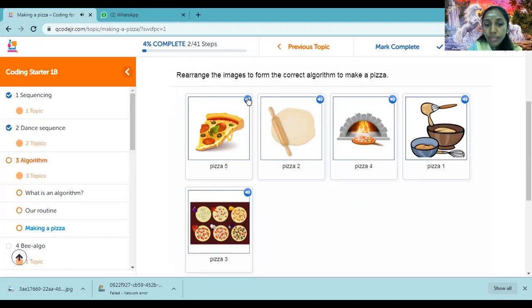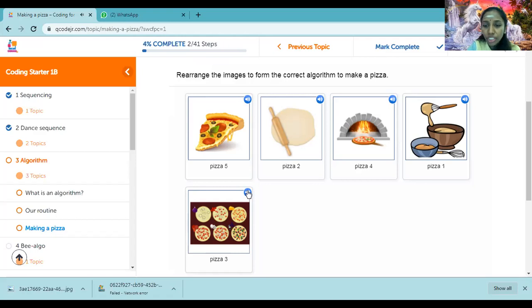slice of pizza. A slice of pizza. A slice of pizza. Roll out the dough. Roll on the dough. I got what they talking about and what they showing. And the pizza looks like. I get it. Now let's listen to this. Bake it in the oven. Bake it in the oven. I Okay, didn't know what do this thing mean. The ingredients. mix the ingredients and the last picture. Put the toppings. Put the toppings.